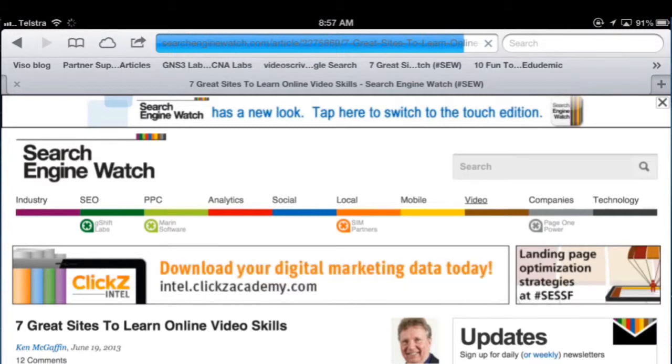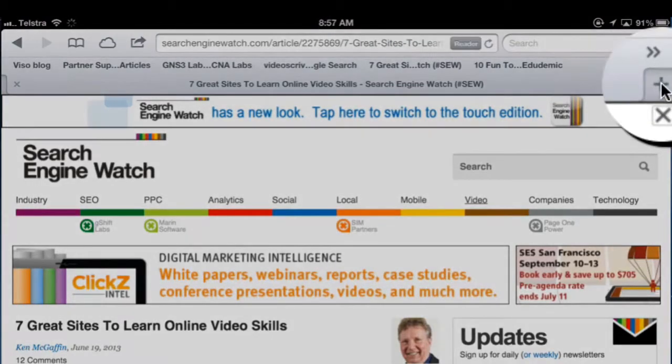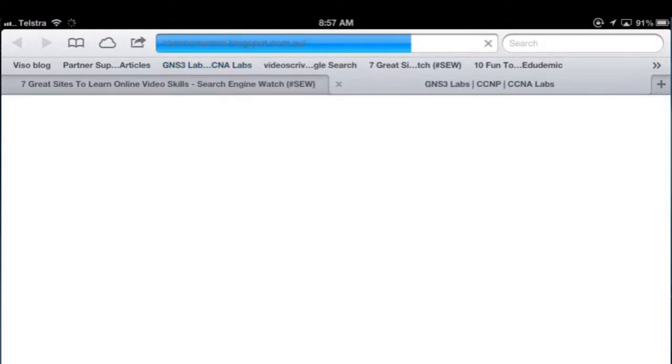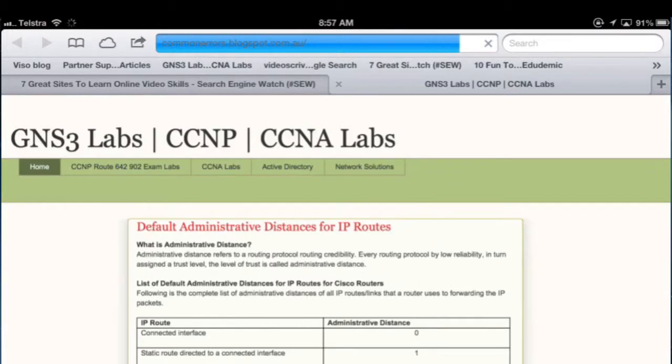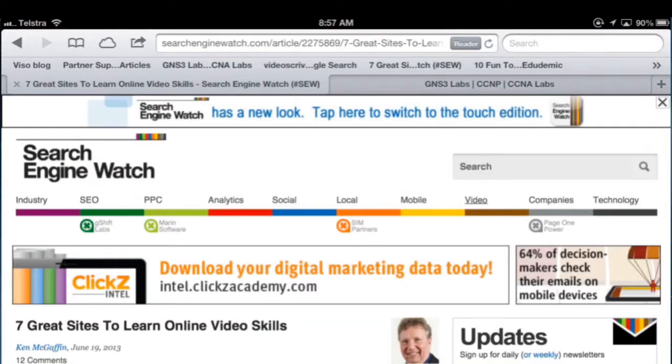And using the bookmarks bar, if you wanted to do that, then you would have to switch to a new tab first. So if I go to the plus, create a new tab, now go up to my bookmarks bar and pick a different site. So let's just tap this one, load this page, and tap that on the bookmarks bar. It will open that site in a new tab where it still keeps this site open as well. So switching between the tabs, you can get to the different pages.